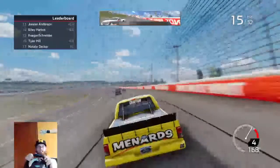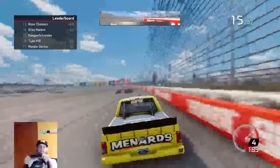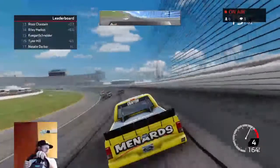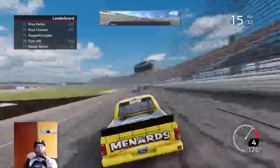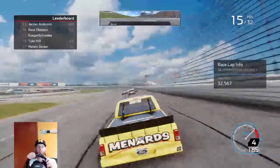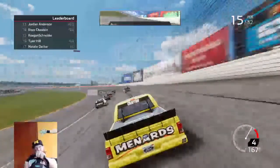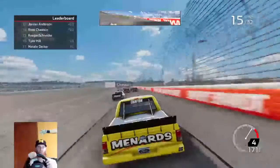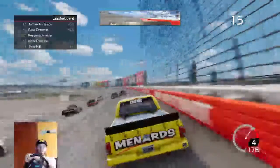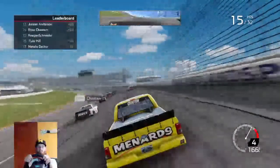That was despite the fact that Crafton actually led the first lap of the stage from the 4th position. Had a heck of a restart on the outside. Took him 3 wide into turn 1 and got to the lead down the back. Riley's got the fastest truck on the short run. Got robbed of a stage 1 win late with the lap traffic, and Crafton was able to run him down in the final 4 laps. But we'll see what will happen here. No caution for incident up to this point. We didn't have one after the first 100 laps in the race at Iowa earlier today. Similar start to this one, a lot more hectic restarts though too.